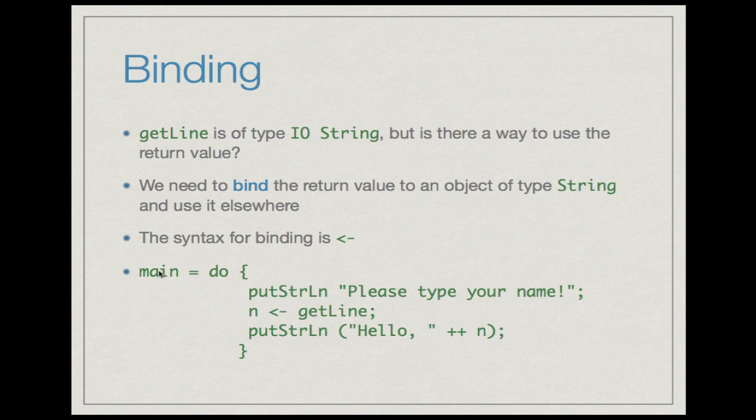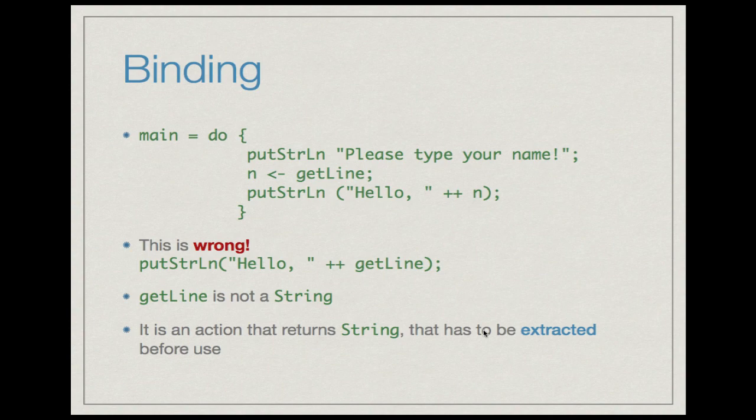For instance, you could do this: main = do putStrLn "please type your name"; n <- getLine; putStrLn ("hello" ++ n). In other words, the output of getLine is bound to n, and then you can use it here in the following action. This has the effect of first asking the user for a name, waiting for the user to input her name and press the enter key, and then printing hello followed by her name on the screen.